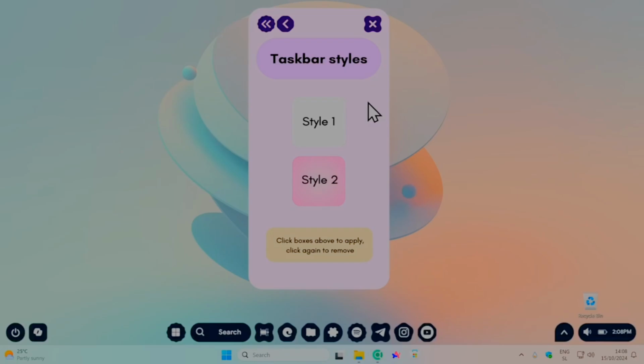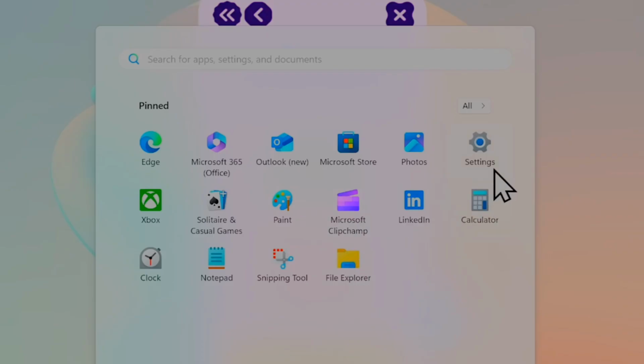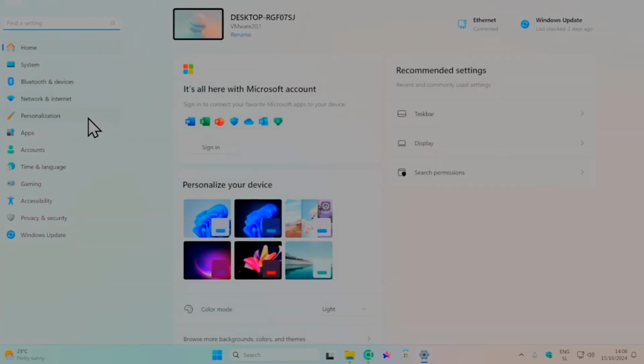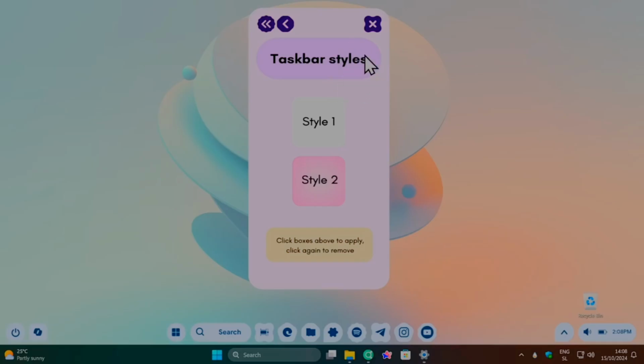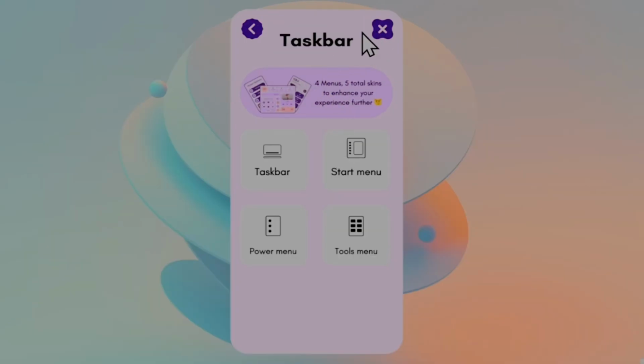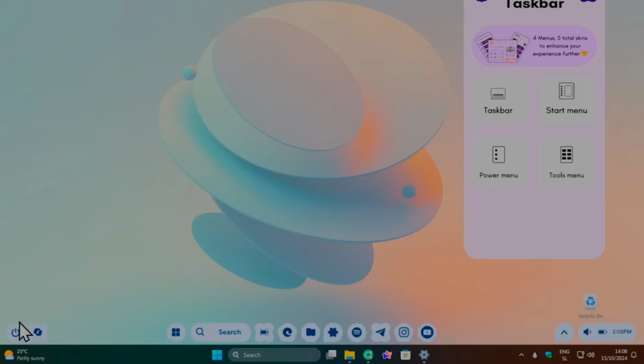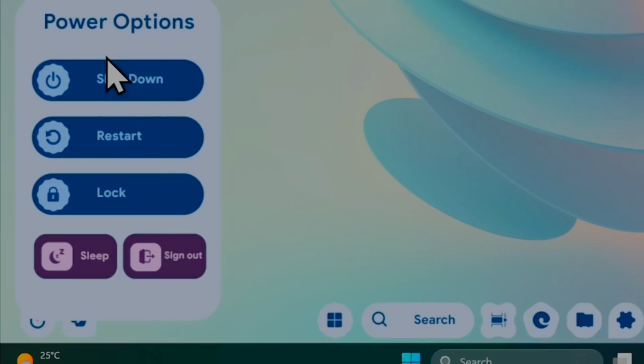Now one important thing as well is that if you go here to the Windows settings just like this, and go to personalization, make sure that under colors you change the mode of Windows to dark. This Material U skin is the most compatible with Windows set to the dark color, so make sure to have it set to dark. And now you can go back here, and a really cool thing about this widget is that if you, for example, click here on the power button, you'll see another widget pop up just like this. And here you can shut down your computer, restart your computer, lock your computer, put it to sleep, or sign out.